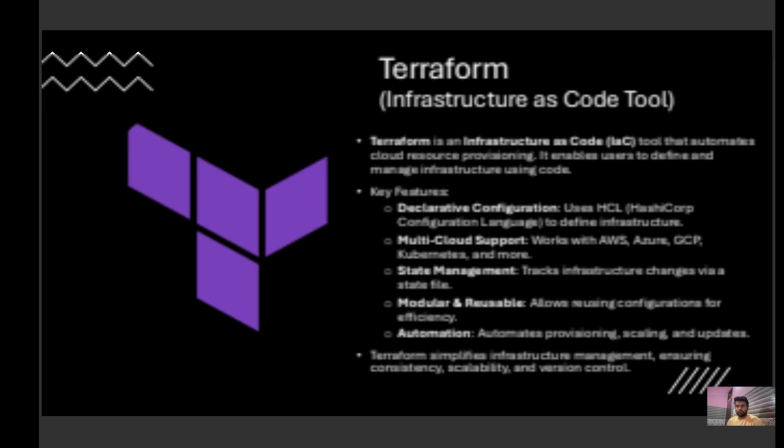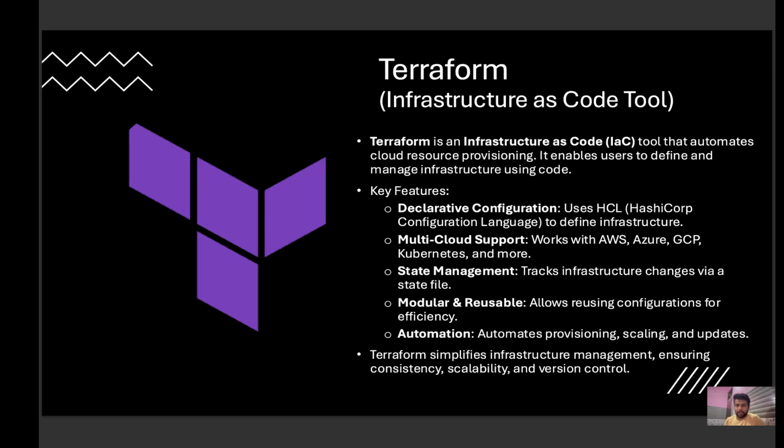So Terraform is an infrastructure as code tool. It is a tool which automates cloud resource provisioning. It enables users to define and manage infrastructure using code. So, say if you want to create an EC2 instance, I will give you a method to go ahead and create an EC2 instance without using a single command line or without using the GUI. At that time, the use of Terraform comes into the picture.